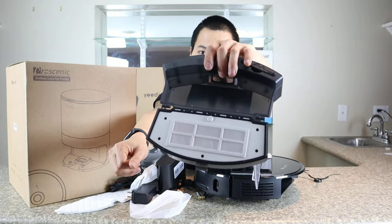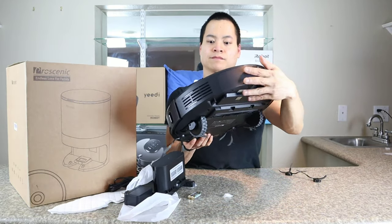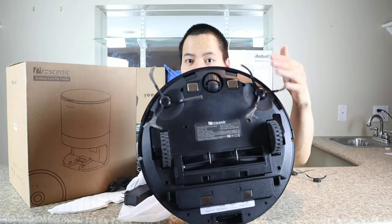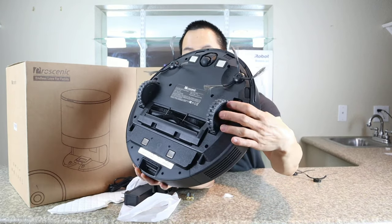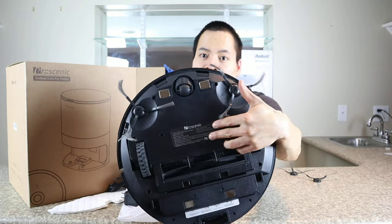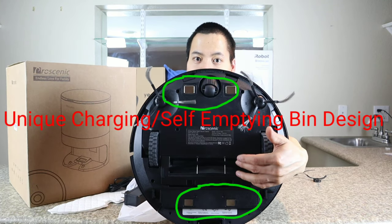So, giant dustbin. Let's go ahead and snap the dustbin in. Okay, so here's a quick look at the robot. We have our dual side brushes. Looks like we got 4 clip sensors, and we got kind of adjustable wheels. This is commonly found on most robot vacuums. Also, we have our extractor bar, which is your combo style, has bristles and bulk silicone.